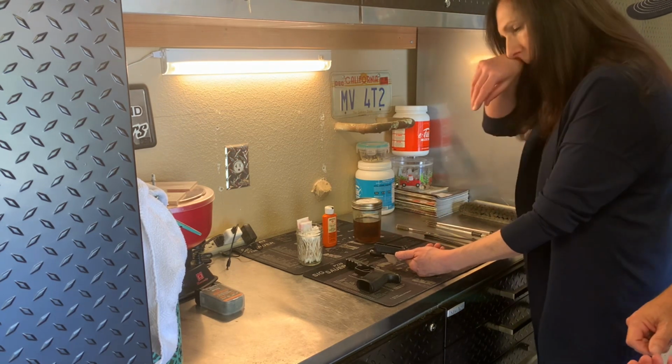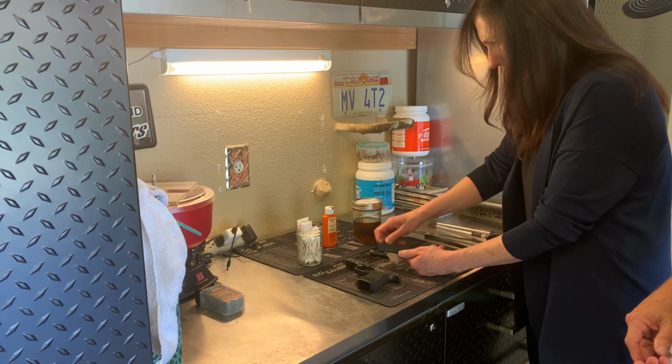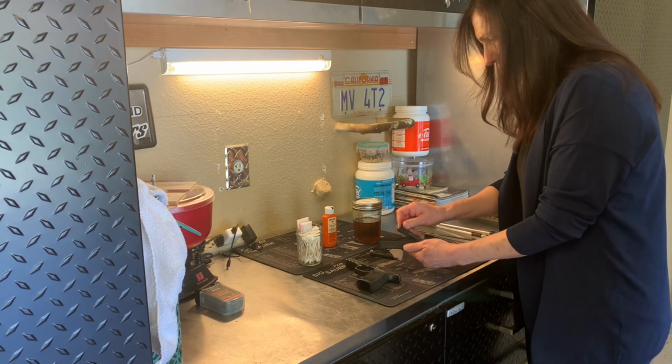Now you're going to take the barrel out in the same position. This is the barrel, just lift that out. Put that down. Barrel, okay, got it. That's it. Those are all the pieces right there. Okay, so when I put it back, I'll put that in.